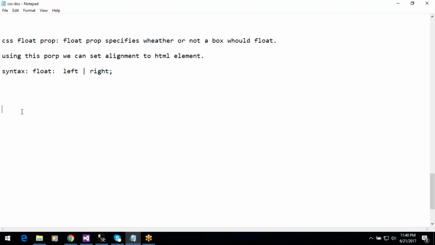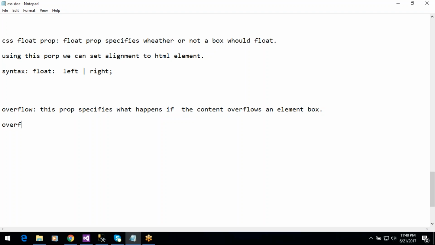So the next property is overflow. The CSS overflow property specifies what happens if the content overflows an element box.